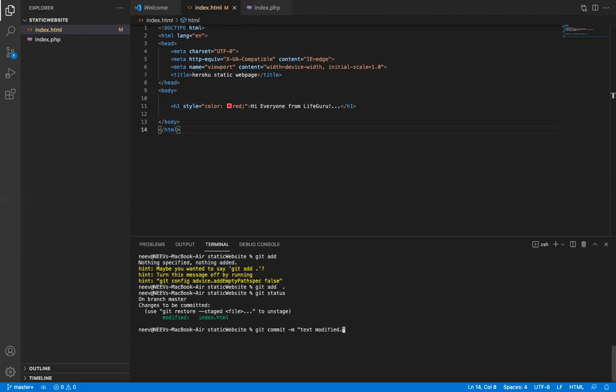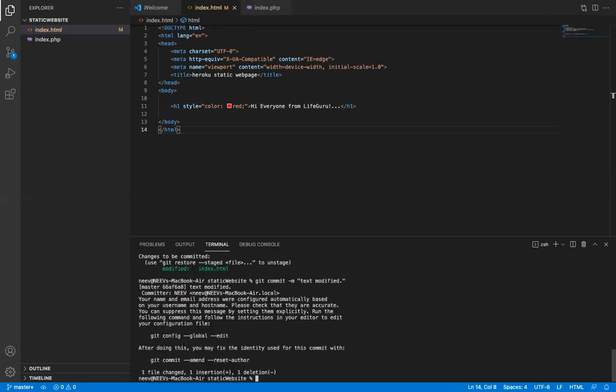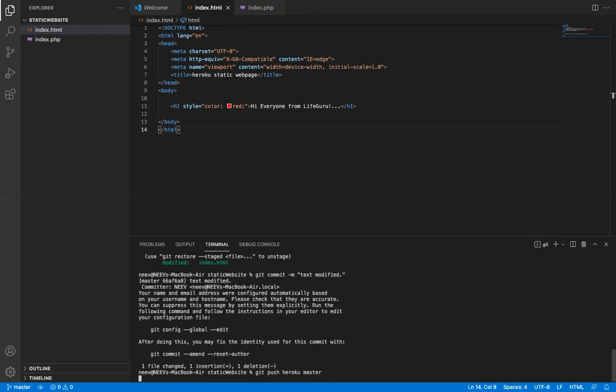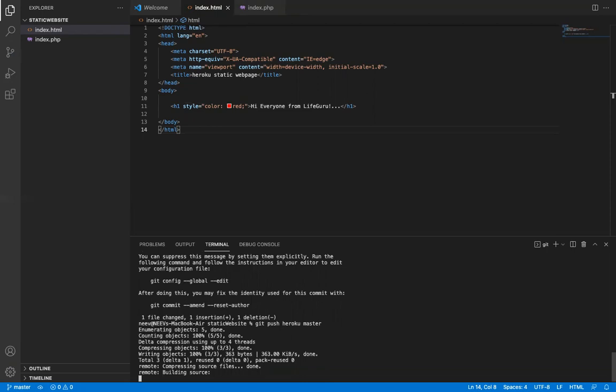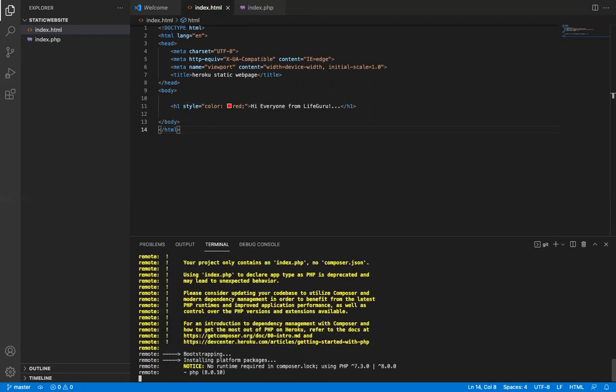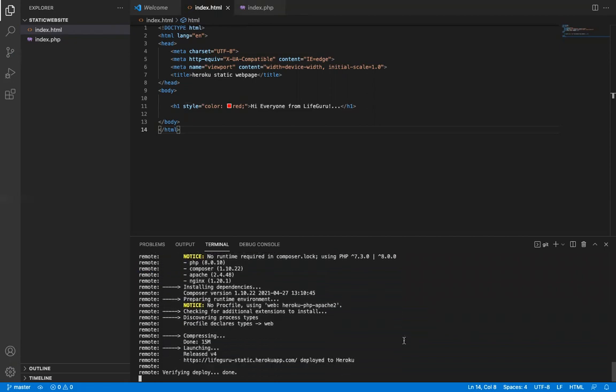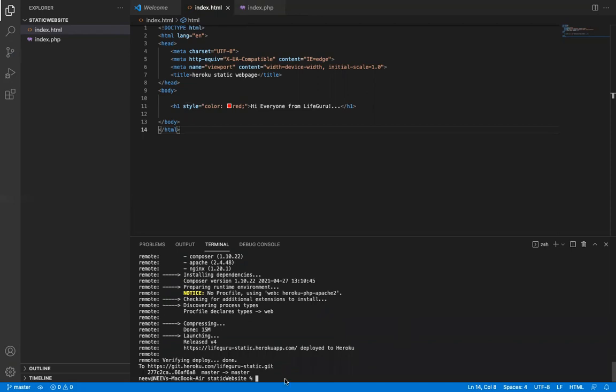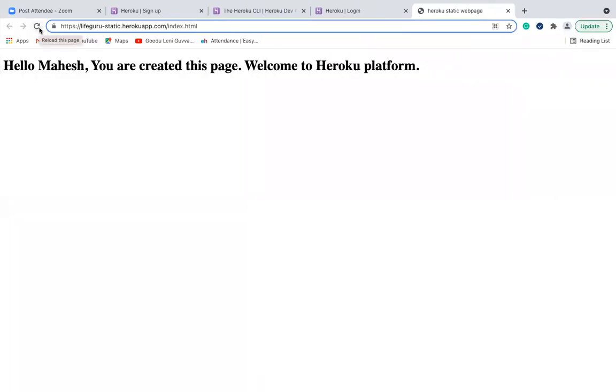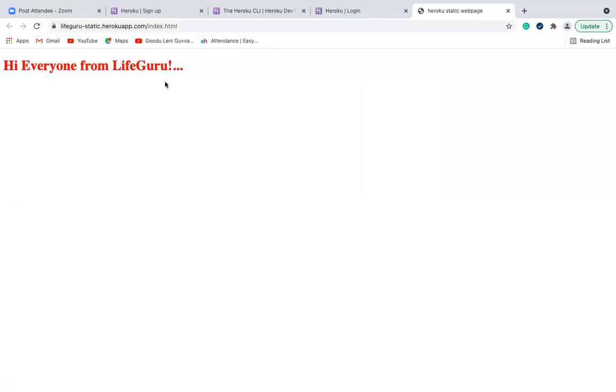I just added text modified, whatever message you want to add. Okay, cool. Next, git push heroku master is the command to push your modifications to the Git repository, and it will run your application with the latest code modifications automatically. Let's see. Cool, it's launching. Yep, done. Now I just want to refresh my application URL. See, hi everyone from Life Guru. Cool.